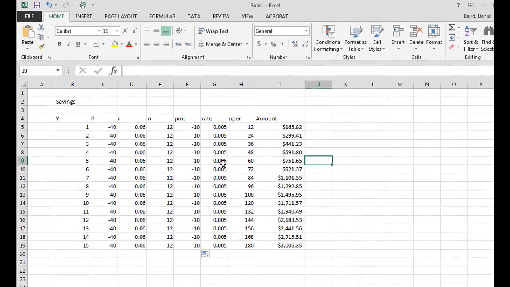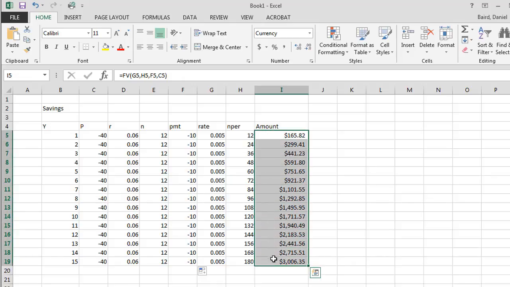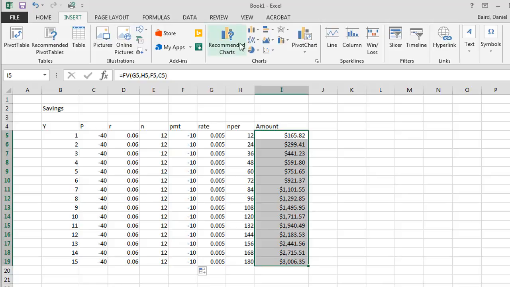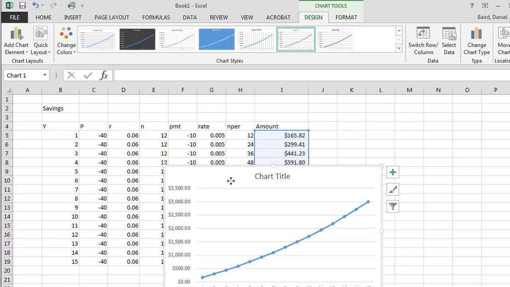In fact, in section 3.3 when we talked about this, we did this example of a savings account that started at $40 and then it grew $10 every month at a rate of 6%. We had to compute the rate that would go into the FV formula and the number of periods. The reason we had you go through this entire exercise to see all of them is that you can actually visualize and insert a chart. Let's go up here and say Insert, and we're going to view a chart. You have a whole bunch of different charts here, but just one that connects the dots would be great.